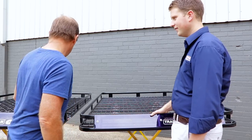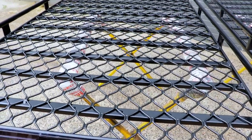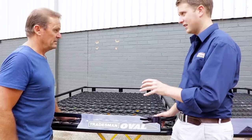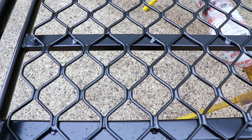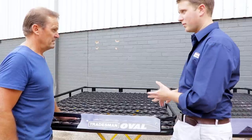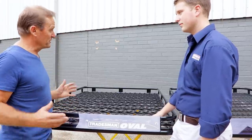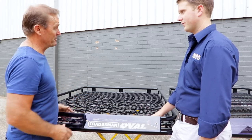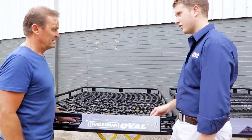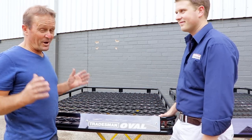Over at the alloy roof rack now — who would be looking at this one over the steel? Anybody who's really tight for weight. Take your 200 Series for example: they have a 500 kilo carrying capacity, so you're really tight for GVM — alloy's your best option. The other buyer that often goes alloy is someone who lives right on the coast. Although our steel has all the protection it needs with zinc plating, some people just don't want any problems near salt water. I've been using the alloy one for quite some time on camping trips — loading firewood and swags — and it's been absolutely great. We have one of the strongest alloy racks on the market as it's fully fabricated rather than assembled. But it just depends on your application.